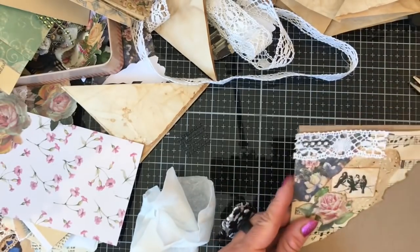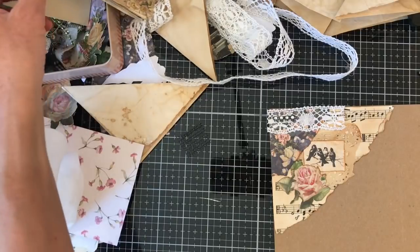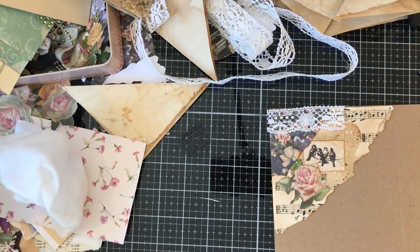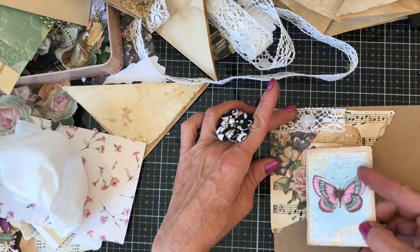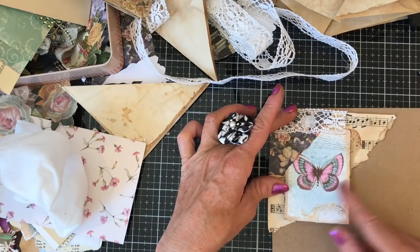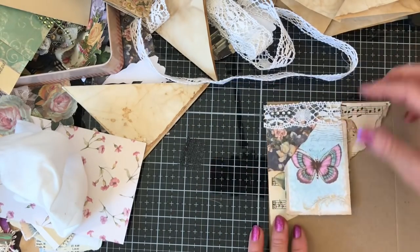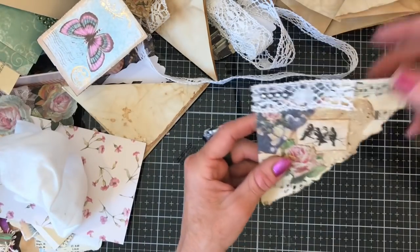So if I just show you, that's how that would look on a page. And then obviously you could just tuck in your journaling card, which, can I find anything suitable? So you could have a tuck spot here, and then your other tuck would be up there. So you've got 2 tuck spots, and you just obviously apply your glue there. So gorgeous, isn't it? Really, really pretty. So that's that one.